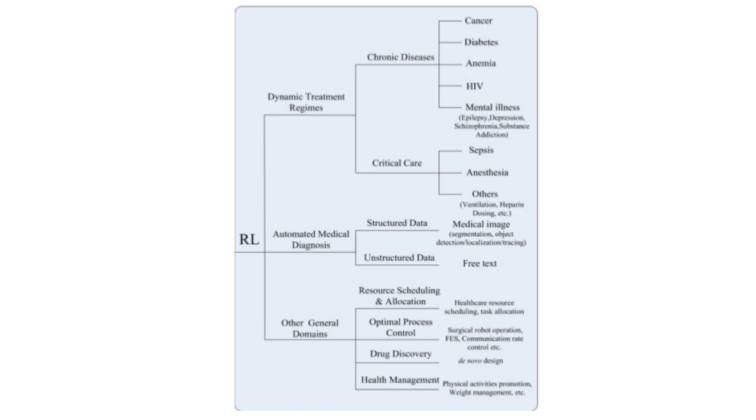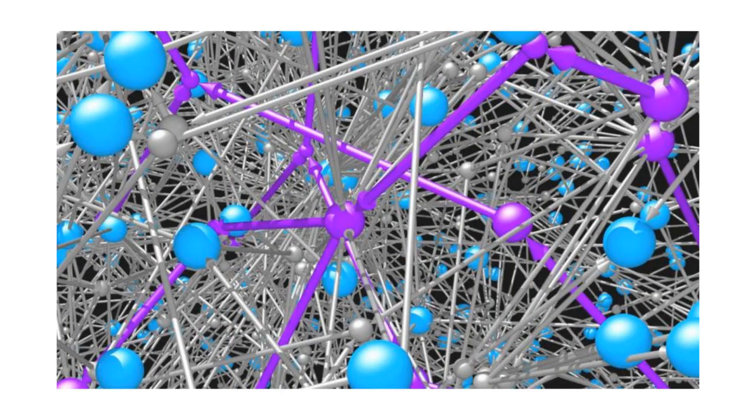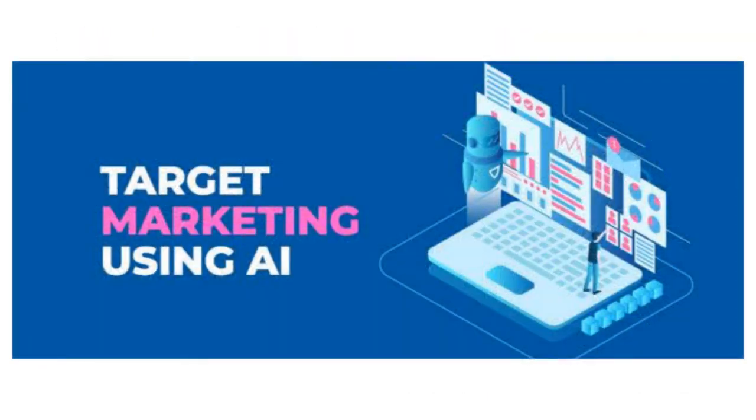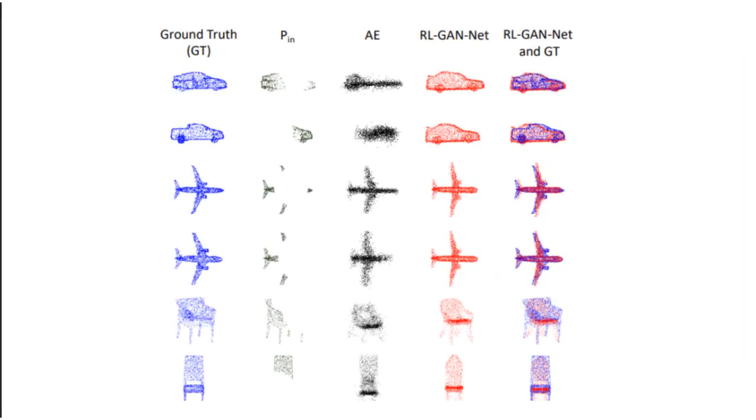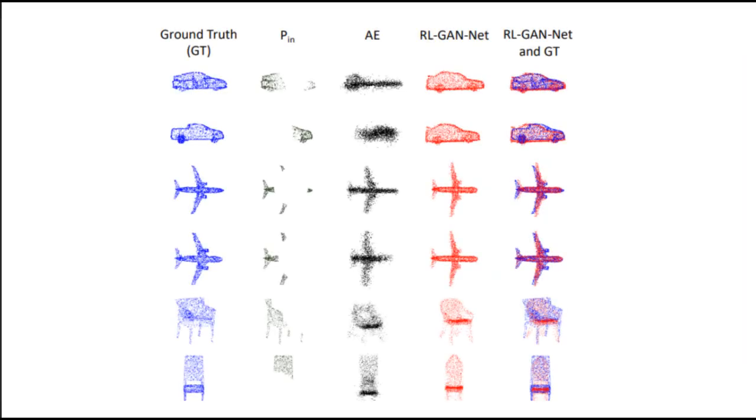RL's contribution in the healthcare system will take up a dedicated video to explain. Optimizing and understanding chemical reactions to targeted advertisement and marketing, RL is everywhere. RL can even tackle generative modeling which GANs handle at the moment. Researchers say RL can make it even better.